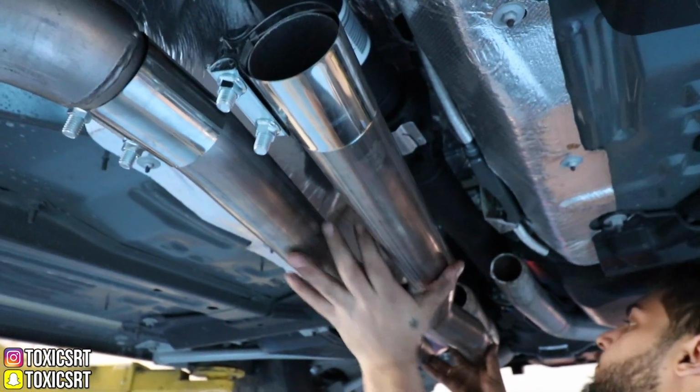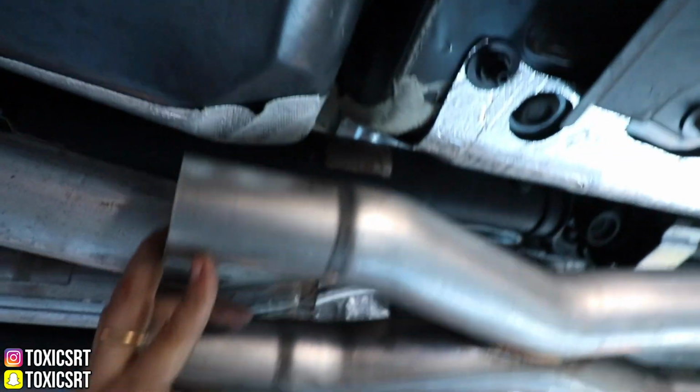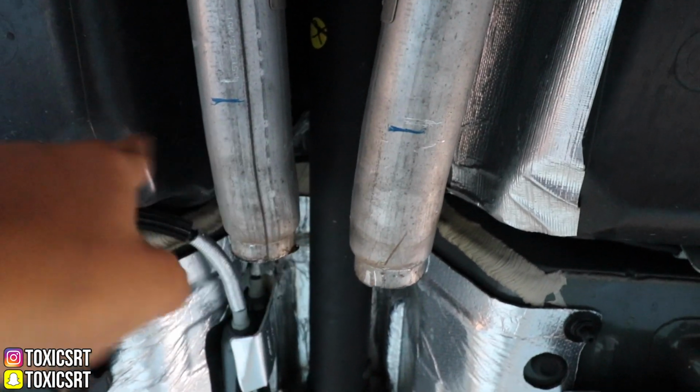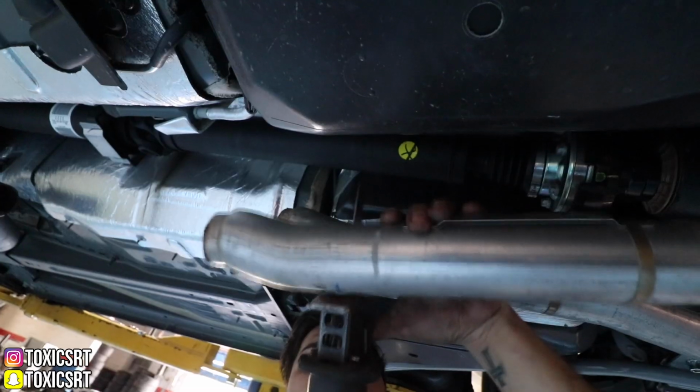How are we gonna do this? Just cut this over here. We gotta cut more, huh? Yep. Oh man. So we just measured where we gotta cut. So we got the blue line. We're gonna start cutting that.